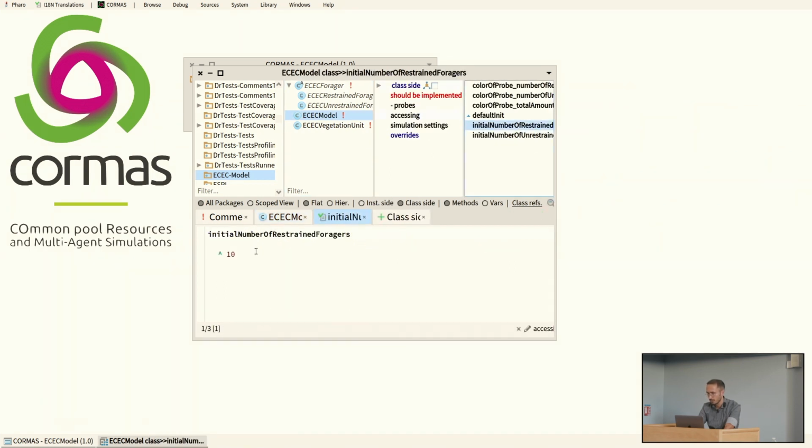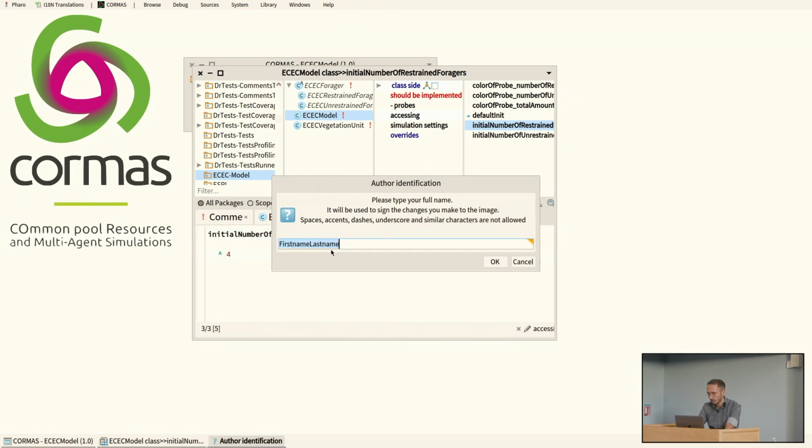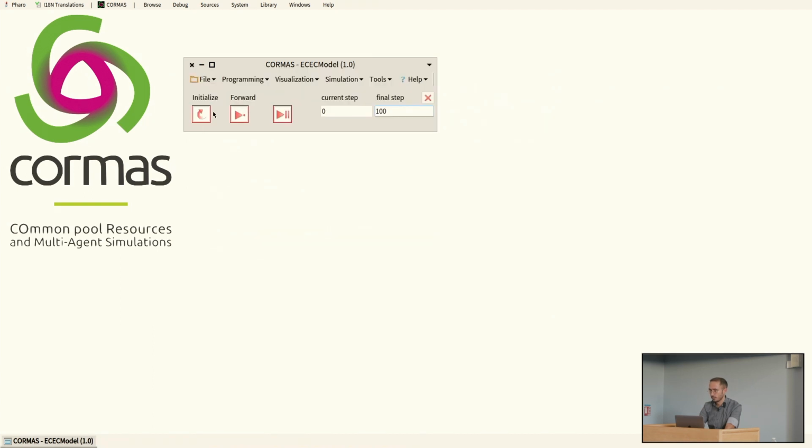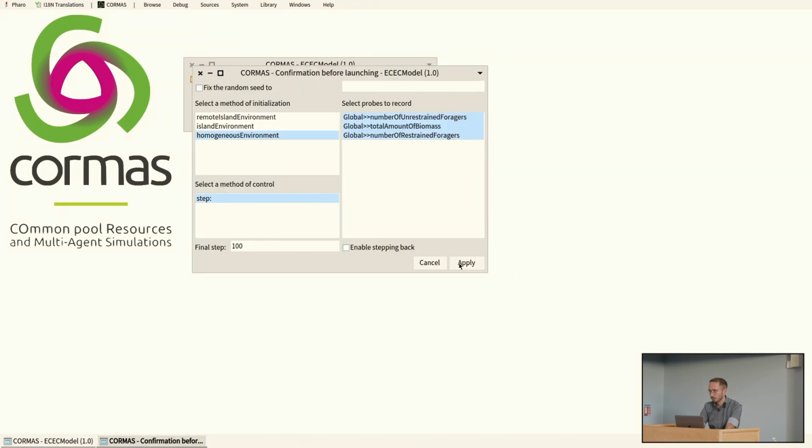So you see, initial number of restrained, I will change it to 4. And initial number of unrestrained, I will change it to also 4. And like this, it will be easier for me to drag them. So then I initialize again, homogeneous environment.